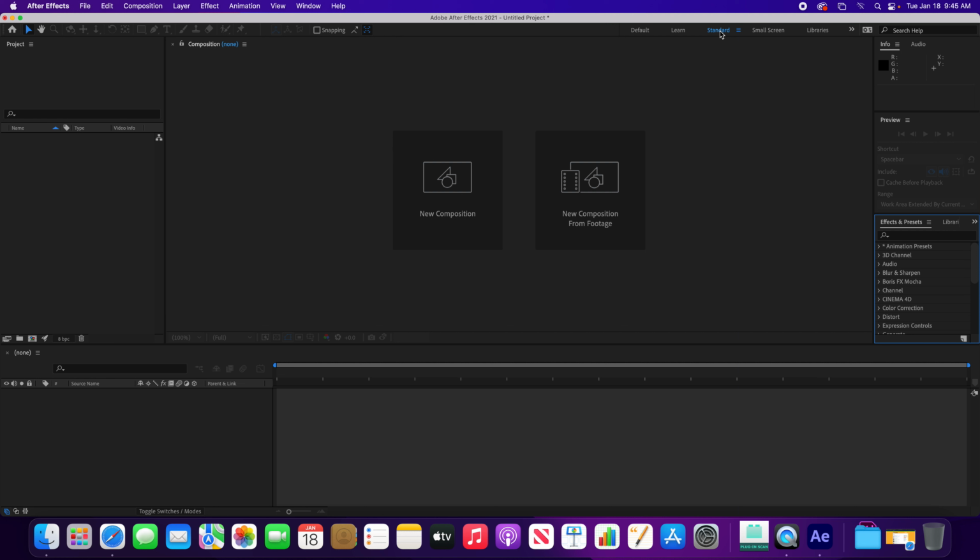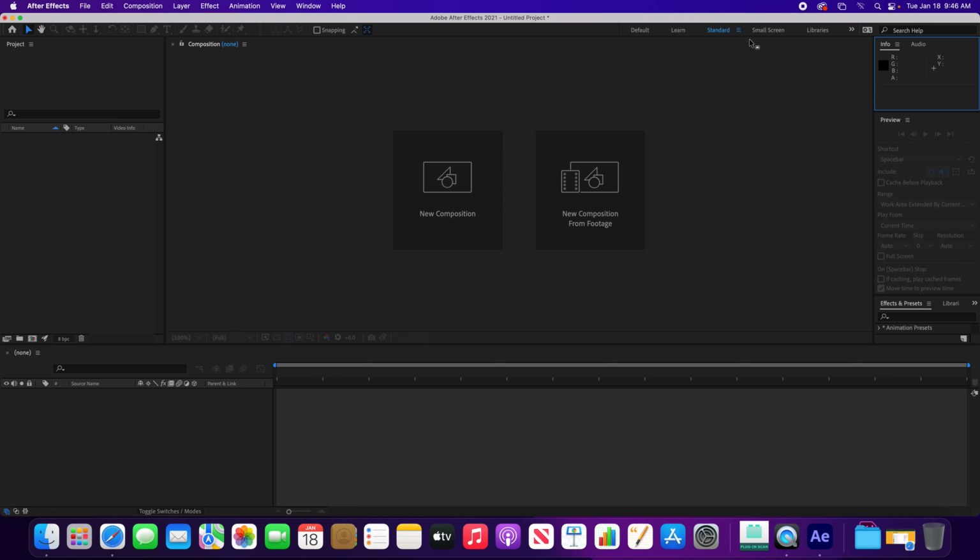The only thing that may be different on yours, because I was playing around with this a little bit earlier today, is that down here in the effects and presets, that may be a little smaller. If you move everything around, and after you move them around, you can't find what you need, or you get on here and somebody else has worked on it and moved the stuff, on any of these, go ahead and click the hamburger menu, the 3 lines directly next to any of the workspaces. You can click on Reset to Saved Layout, and you'll see it goes in and adjusts it.